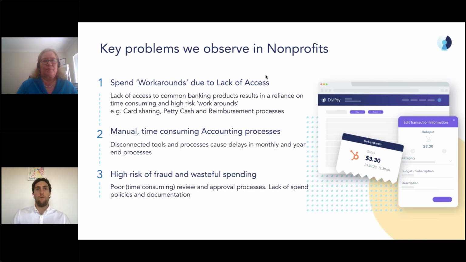And then, of course, a real high risk of fraud and wasteful spending, which is a real problem for nonprofits. As a nonprofit, you are the custodian of donor funds, and it's really important that you ensure that any donations are being spent on the purpose of the organisation.